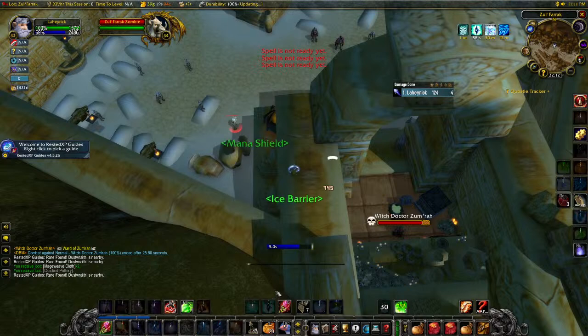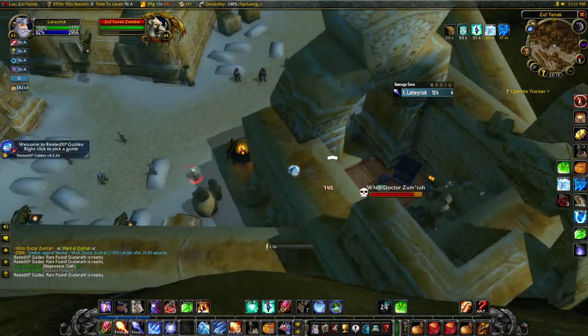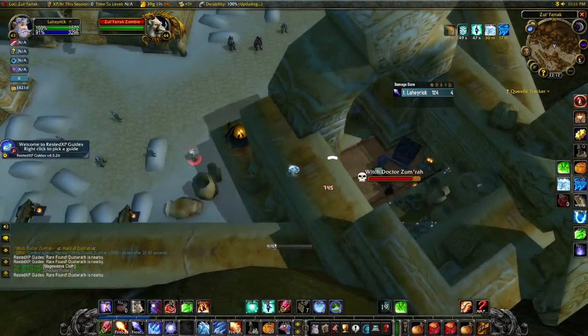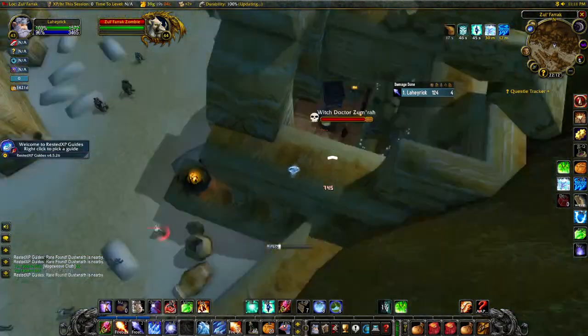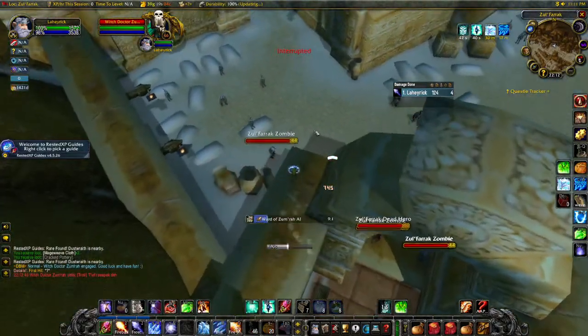God, this is really advanced. I forgot how advanced this was. Alright, let me get my mana back up and then we're going. So what we want to do, I think it's aggro the boss first. Okay, the boss is aggroed.